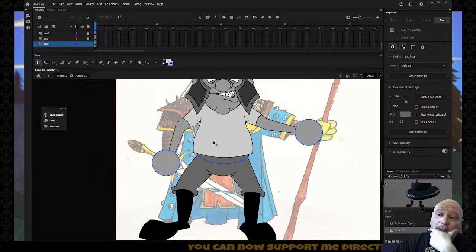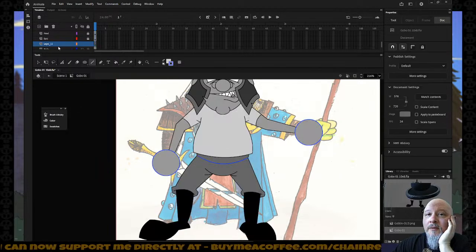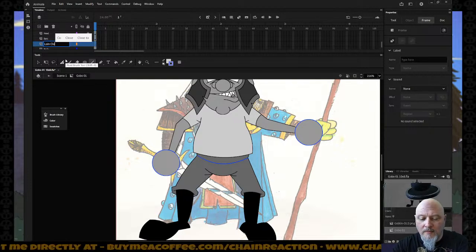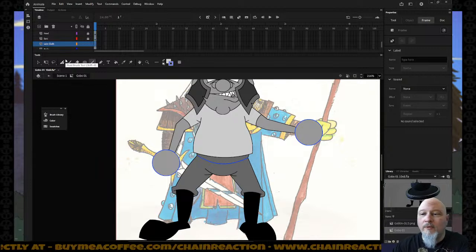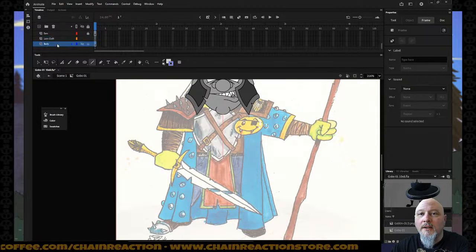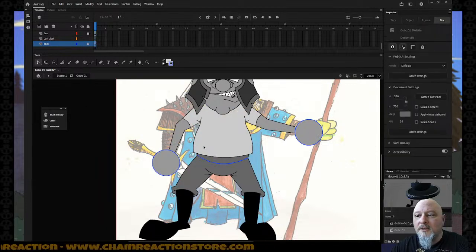So what I am going to do is put in a layer for that, and then I'm also going to go to the body and steal this blue line again.